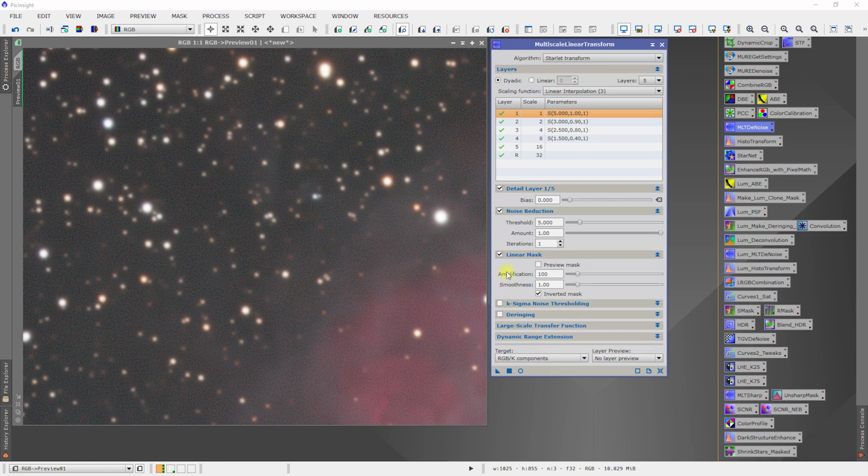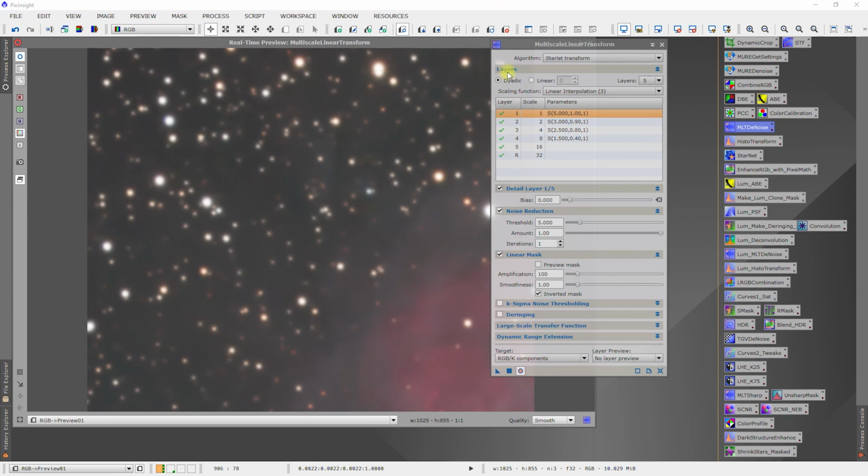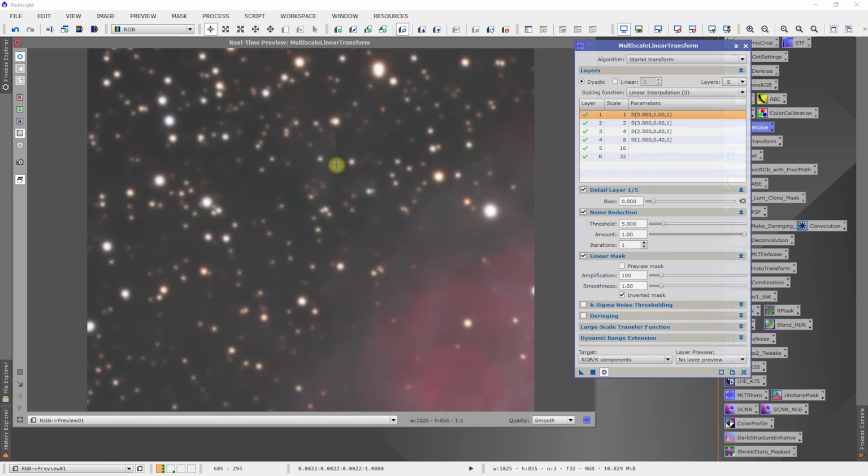So one of the things we're going to do is open up this preview window. We're going to let it think here for a second. Okay, now that that's up, let's move this off to the side so we can see it. You can see in the preview with what we have set here, it looks like it's going to do a pretty good job.